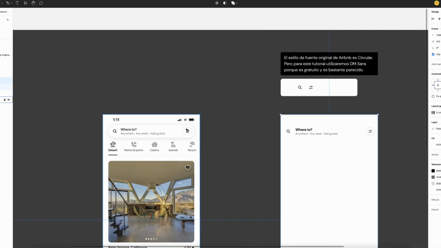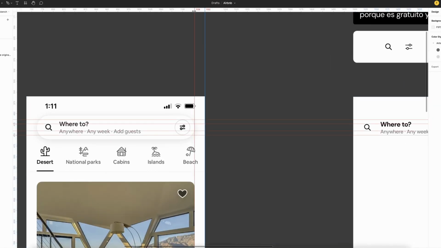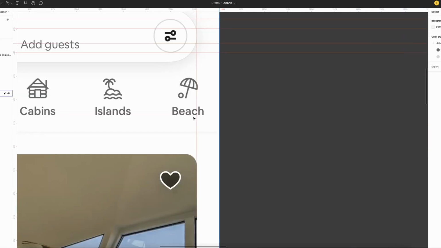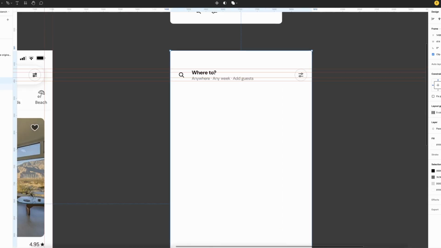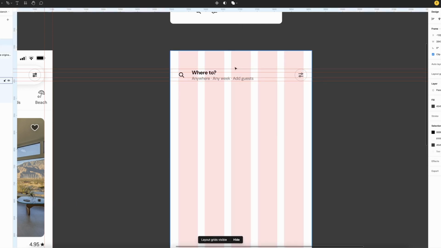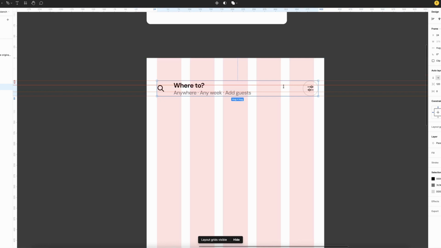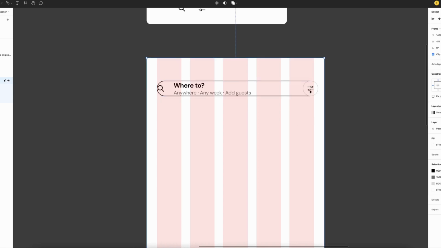Also, something useful here is that we can measure the margins. Here we can see the difference, and they seem to be using a margin of 24. So we can create that margin real quick here. Oh, I already have it. So yeah, that will be useful for us to adjust the width of our component. What happened here? Let's put in a space between. And now, there you go. That's what I was looking for.